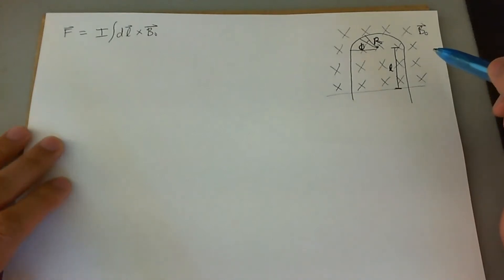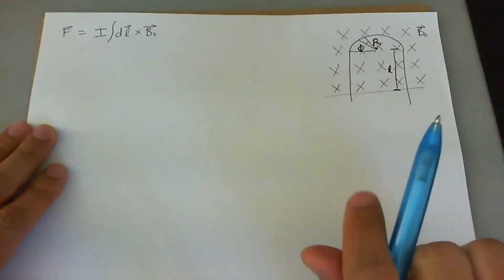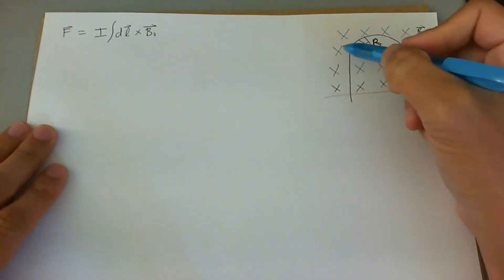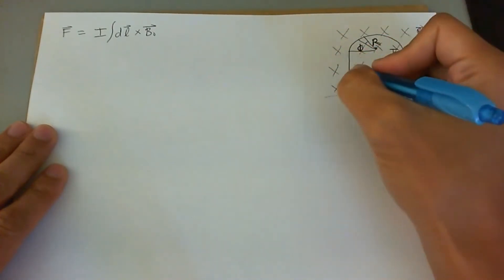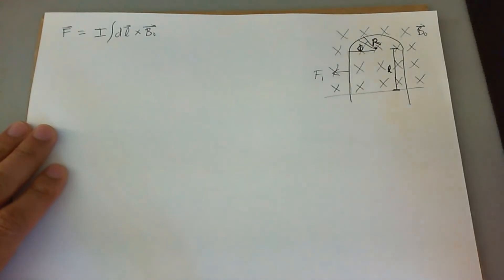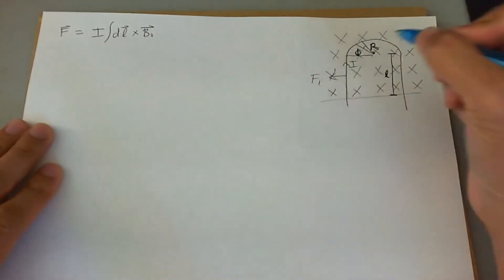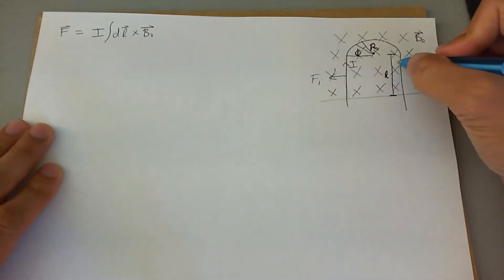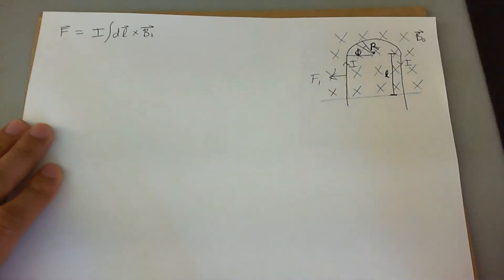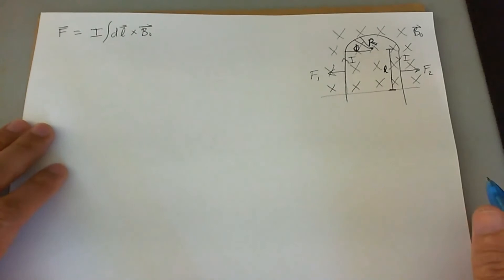Well, I could already tell you using the right-hand rule, you have a current going this way, B field going down, and a force on this section of the wire is going to go this way. So I'm going to call that force one. On this side of the wire, you have a current going down in a B field, making a force on that particular part of the wire go this way. I'll call that F2.